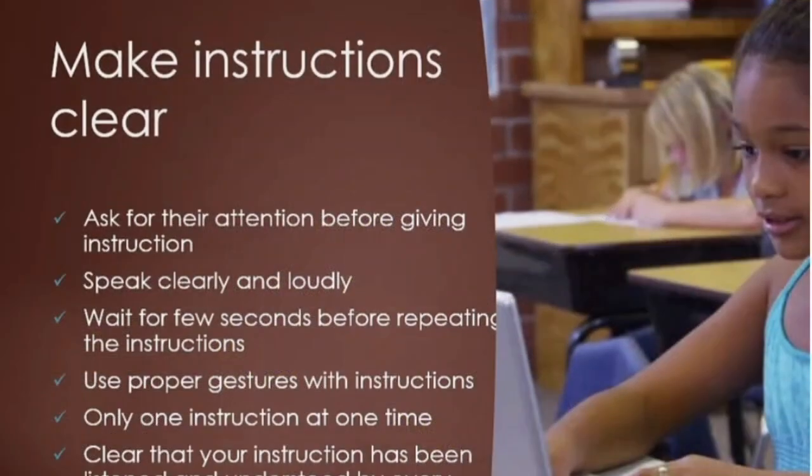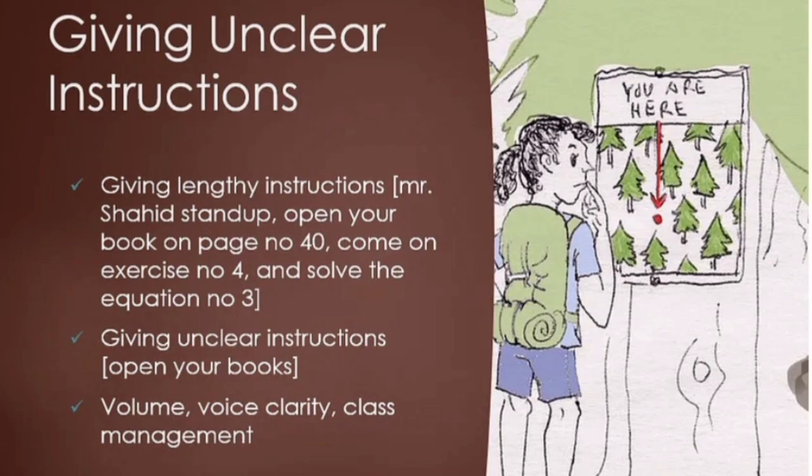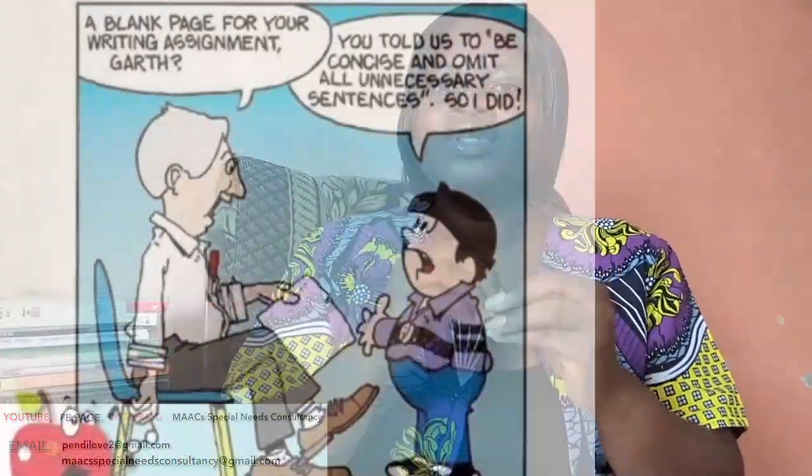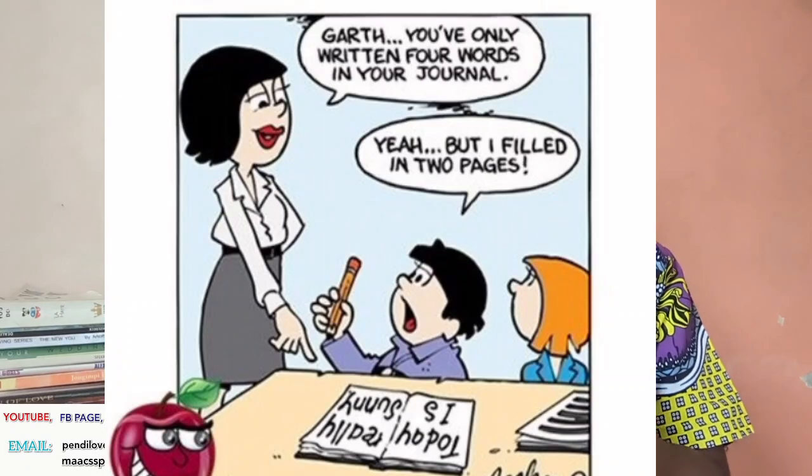Also, when it comes to giving instructions in the classroom, teachers, please be clear and specific with your instructions. If you want the child to do quality work, don't just say make sure you do quality work or make sure you do good work. Let the child know what goes into doing quality work. Be specific in those areas so that when the child is working, he will take all those things into consideration. But you just tell the child, make sure you do quality work. And the child brings what he or she believes is quality work, and you dismiss it. You are not helping the child. And still the child doesn't know what goes into doing quality work. You are not helping the child at all.